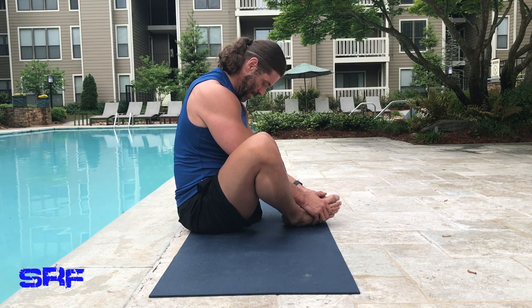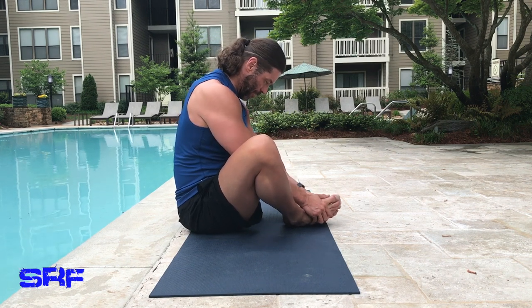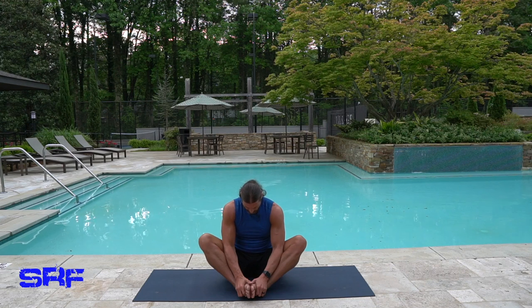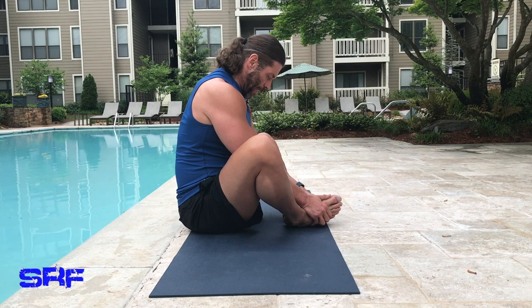And just breathe. When I push my elbows in against the inner thighs I feel a roundness in my shoulders from a little bit of isometrics pushing down. But if you feel pain or you're struggling, it's not about that — just stay here. Inhale. Exhale. Inhale. Exhale. Inhale. Exhale.